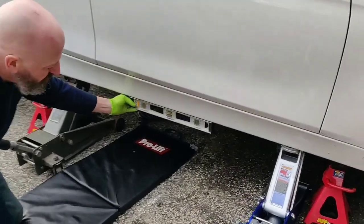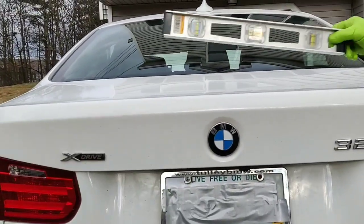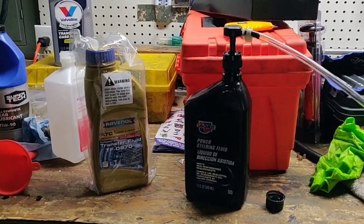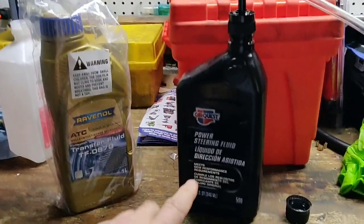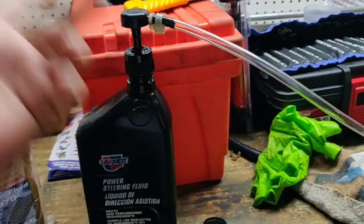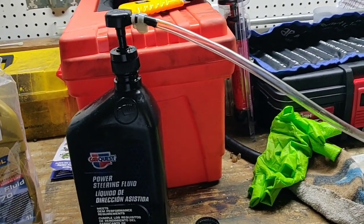This is working great. So we leveled the vehicle using the jacks — we got it leveled there, and now we're going to fill the thing and see how much it takes. Ravenol in, let's see what we get. The Ravenol container had a spout but that didn't really work — there wasn't enough room. So I transferred the remaining content into an old school quart bottle and then used one of these old school pumps, costs a few dollars. That allowed me to pump the rest of the fluid in, of which it was about three quarters of a quart total.